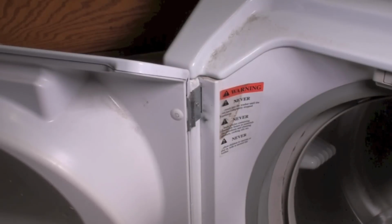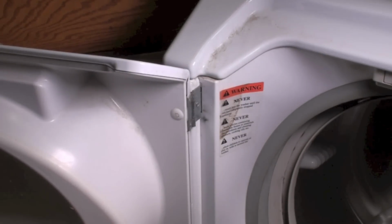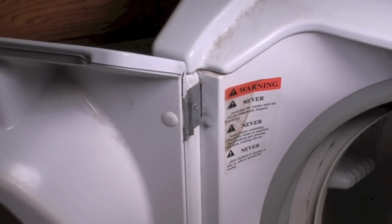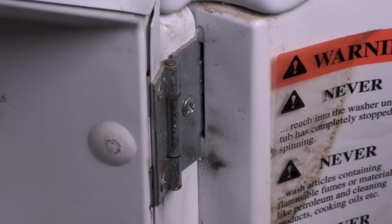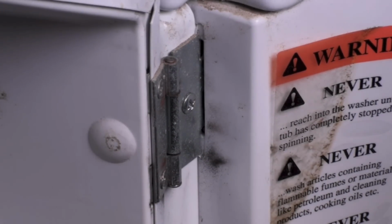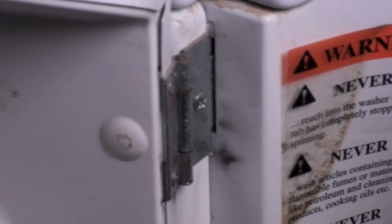Now, if you look right here, there's a little bracket right there. There's two of those. There's one high up, two right there. We're going to have to take those out. Okay, over the hinge side, you've got screws too, right there, and one in each hinge. It does not actually take the hinge off. But if you take that off, then this front panel will come off. So I'm going to take those out, and then we'll take this whole front off.